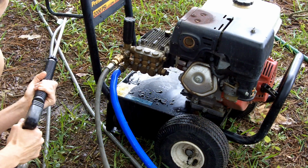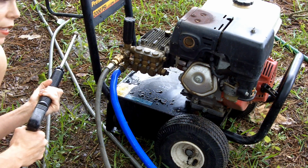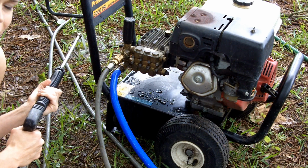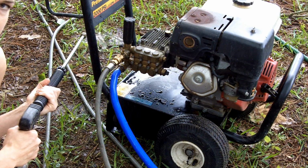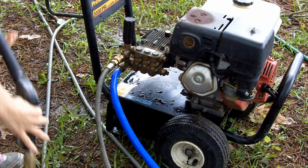But I am going to just squeeze the trigger on this gun a little bit. Make sure to get any air like that out of the line, just because you don't want your power sprayer to be spitting at you while you're trying to use it. I think that's pretty good.